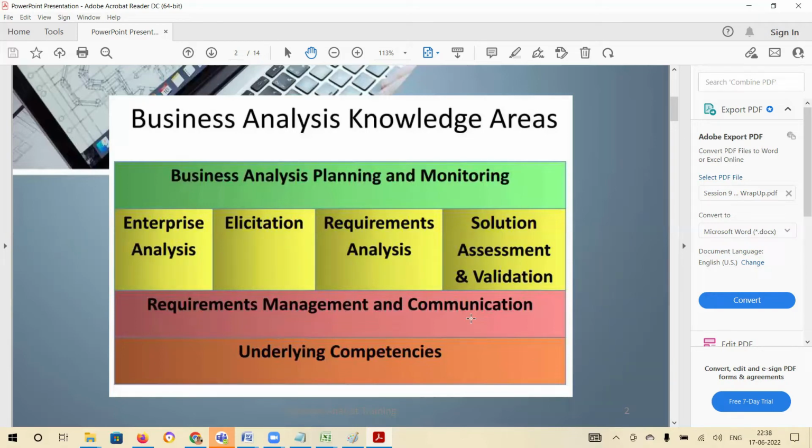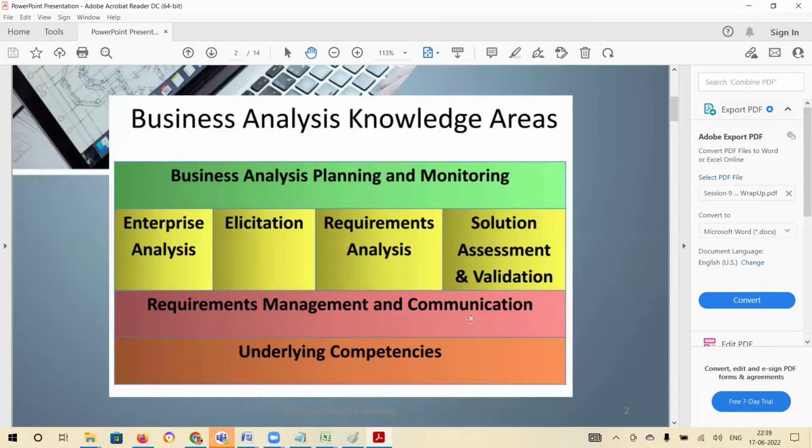Okay, so can somebody summarize what you see here? Yeah, Saurabh. The duties and responsibilities of a BA involve, first, business analysis planning and monitoring. The BA should do the planning, and he or she has to monitor whatever they plan.